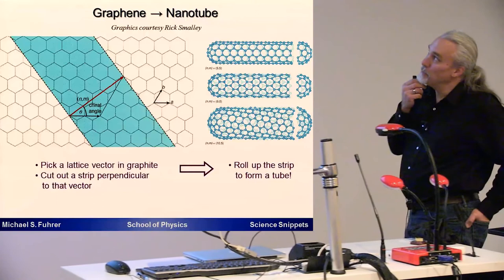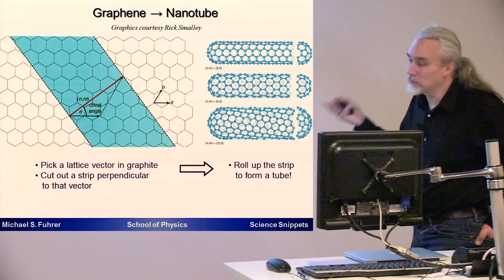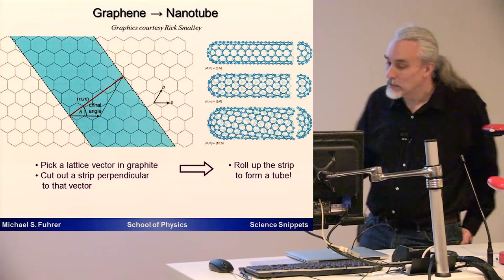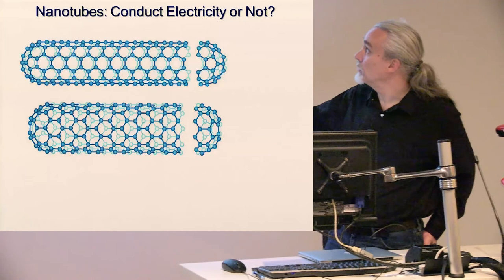That's an interesting property that actually comes from this funny singularity in the graphene. There's another way that we can reveal this hidden property of graphene, and that's to roll it up into a tube. There are various ways that we can take this sheet and roll it into a tube. Some of these have this zigzag chain of atoms running along their length, and some don't, and that actually reveals this property.